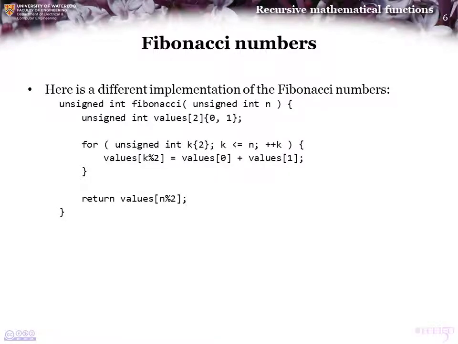All right, the previous slide saw a recursive implementation of the Fibonacci numbers. Here's a different implementation. So what are we doing here? We start with an array of capacity 2 initialized with the values 0 and 1. By the way, you don't have to be able to come up with this algorithm yourself. This is an interesting alternative implementation of the Fibonacci numbers, and why we're presenting this will become clear on the next slide. Just enjoy this and see this as an interesting way of using coding.